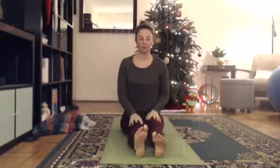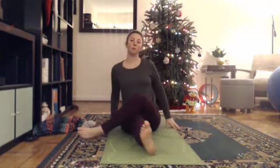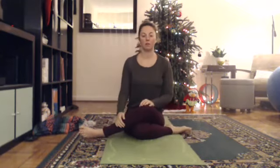Okay, so you have your feet out long. Let's see, this time you're gonna keep your right leg straight and bend your left knee on top of your right knee. And at first that might look like this, right? One knee might be very far away from the other, that's normal. Eventually knee's gonna drop. Option to stay here or bend the right leg, so both legs are bent.